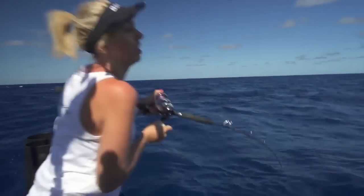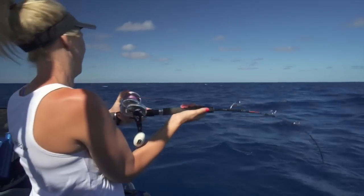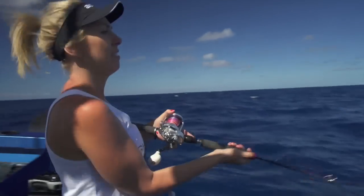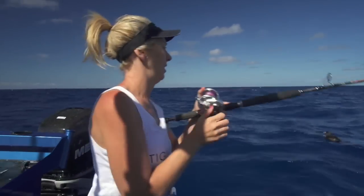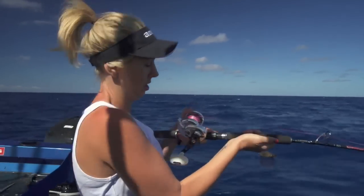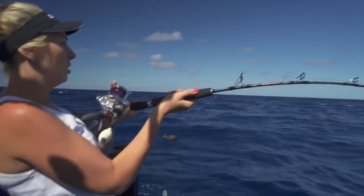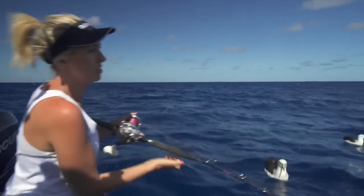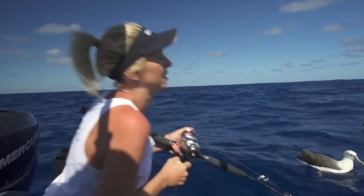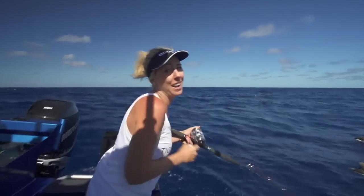These pukas are such voracious, opportunistic feeders. You just gotta make sure that you get your bait right in front of that fish. Sometimes it can take a bit to really line up that drift and to get it right, but once you position yourself ahead of the mark and you understand which way you're going to drift, it may take a couple of times, but once you nail it, I'm telling you now, it feels good.